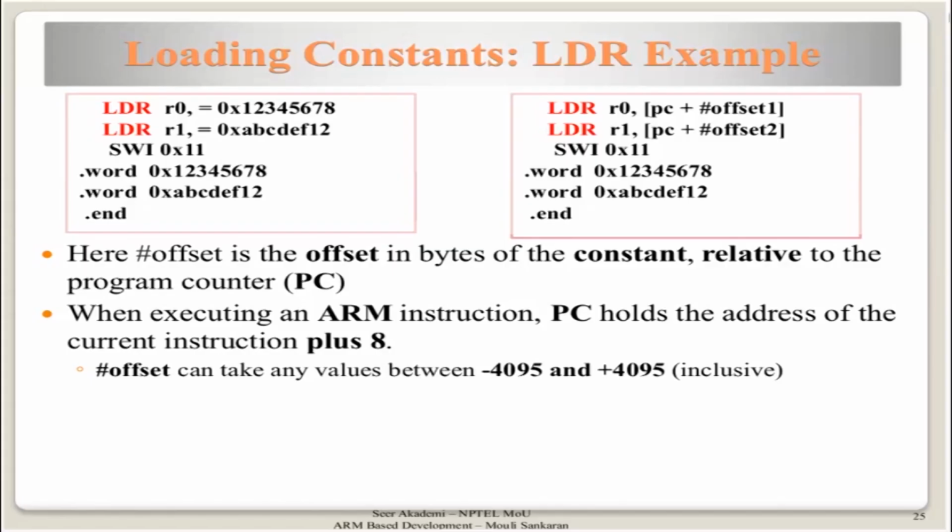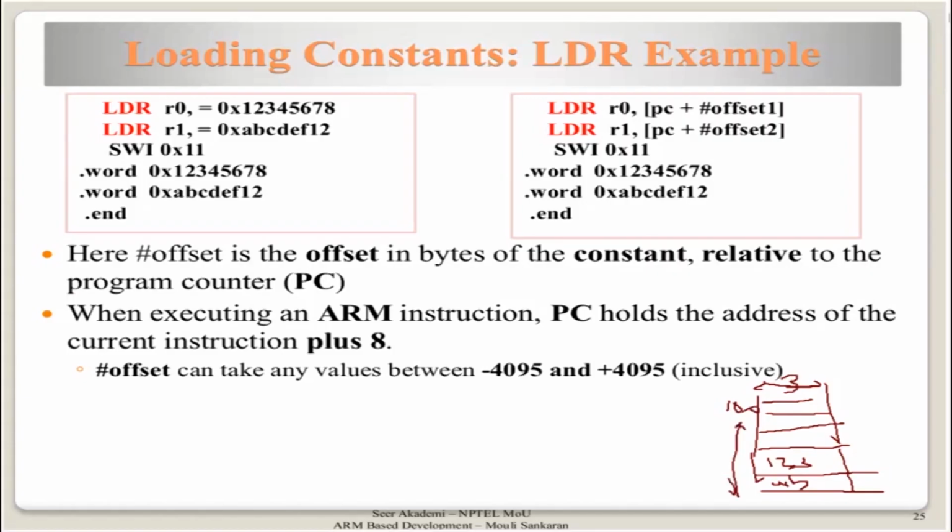If you look at the code memory, you will see the instruction for LDR R0 here, and then the LDR R1 is there, and SWI is there, and these constants are stored in these locations in the memory. Just for clarity I am saying, all of them are 32-bit wide. So if this is 100, you can know where these constants are residing in the memory, and then with respect to PC, can you compute the offset? So what is the offset value?